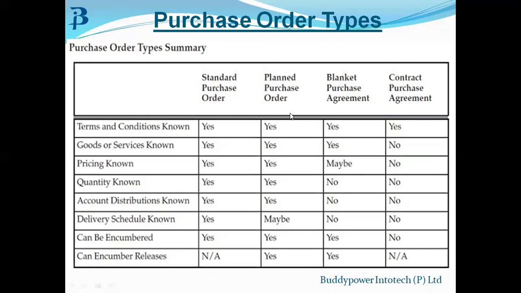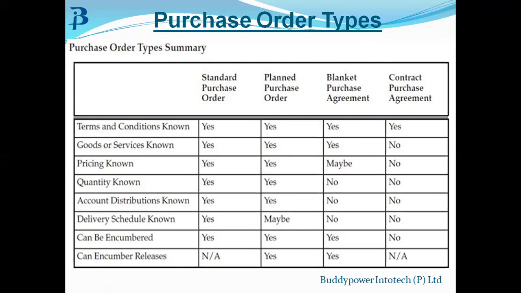Then you have the planned purchase order, which is a long-term agreement, basically committing to buy items or services from a single source. You need not wait for your quotations, or you don't want your suppliers to bid for the best amount and then select a specific supplier. All that doesn't happen here. You have already decided and you already have a long-term agreement depending on your previous business with that supplier. Basically you have a good rapport, or he's giving good quality of product or service. So with such suppliers you usually go with a planned purchase order.